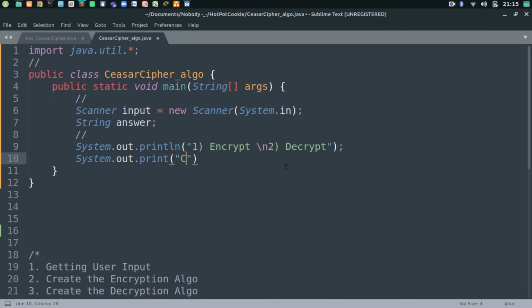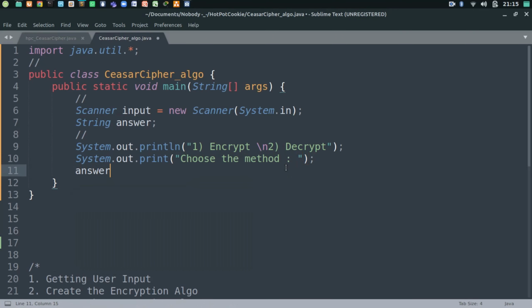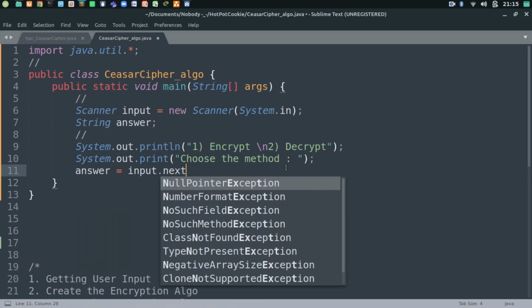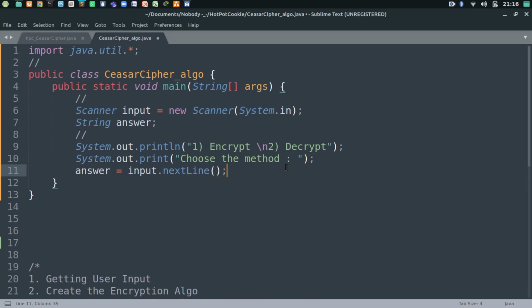So we can choose the method, giving it a little bit of space right here, so we can collect the answer now. Input the next line, because we want text, not just an integer or double data type. We want the full text.